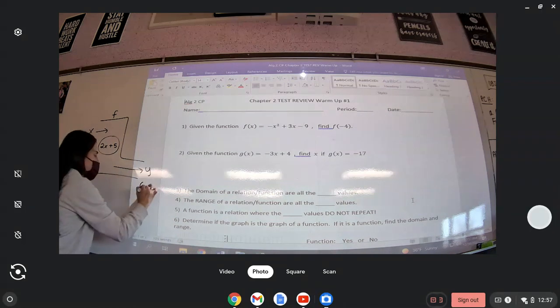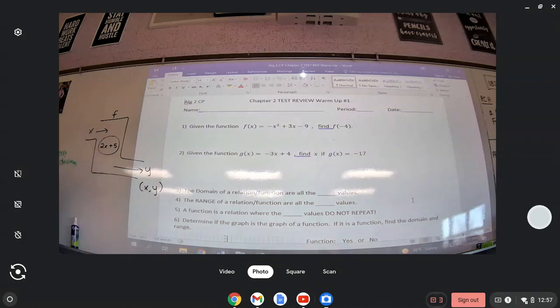Y. And then you could build all these ordered pairs, x went in and y came out, and then you could use notation that somebody went to function f, they plugged an x value in, f of x, and then it spit out the y coordinate. So when they talk about function notation, x goes in to function f, and it spits out y. And when they talk about f of x as a whole, which coordinate does f of x represent? Y. So just remember that. I hope everybody remembers that.